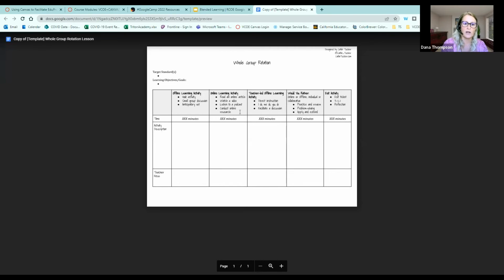So would you rather practice and review, or would you rather problem solve? Would you rather apply and research? What would you rather do for this follow-up activity? And then an exit ticket, which is meant to give you, the teacher, the data that you need to know what was effective, what do I need to reteach, what do I need to focus on, those kinds of things, so that you can plan accordingly.